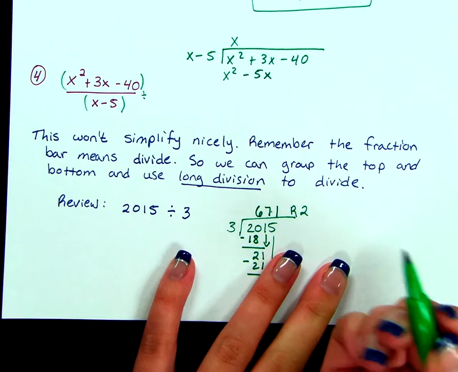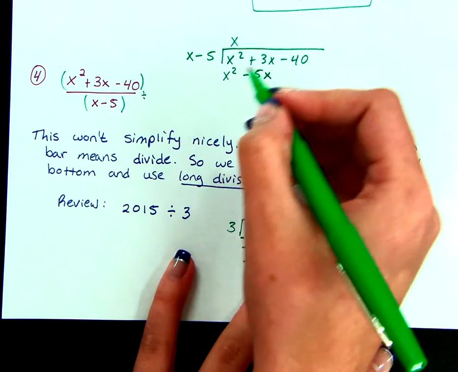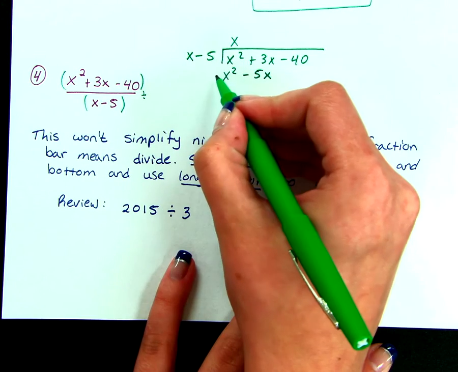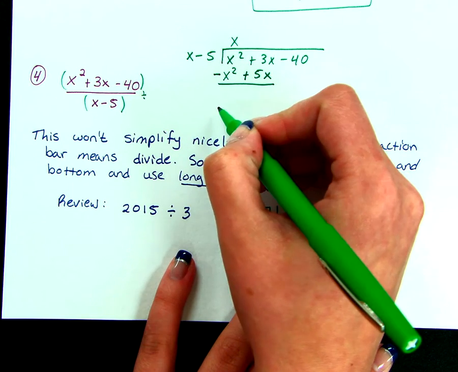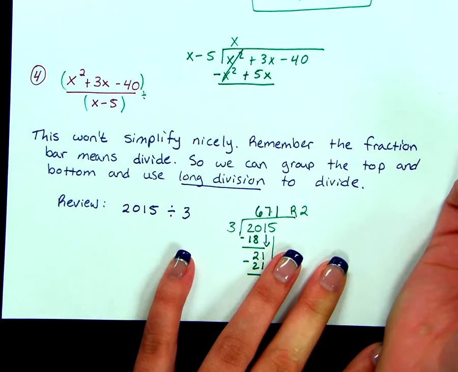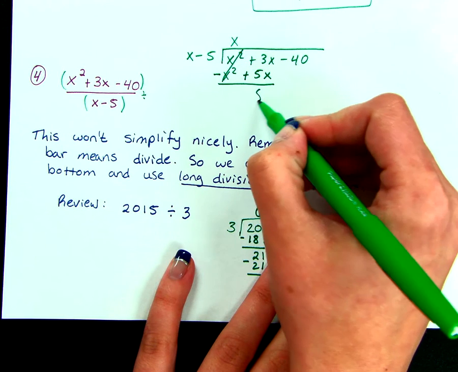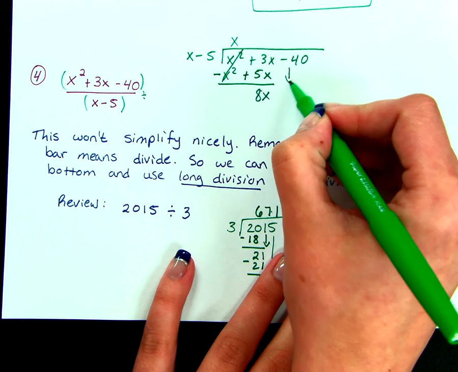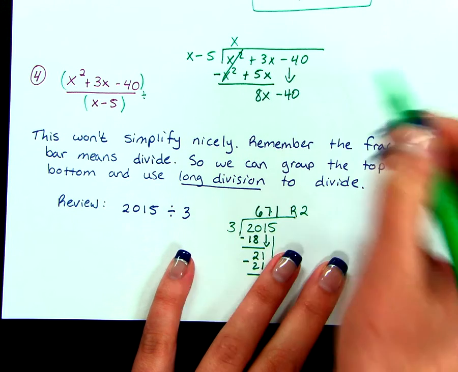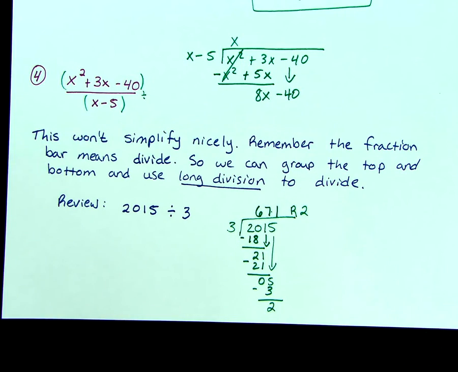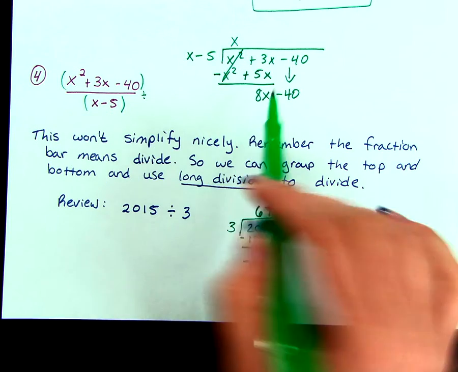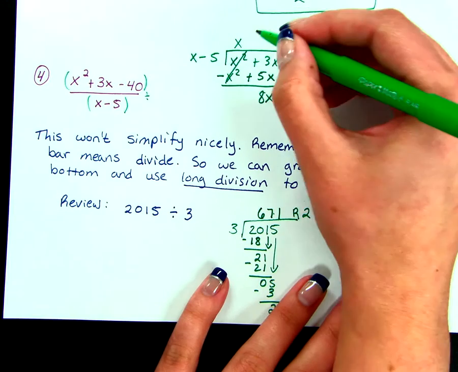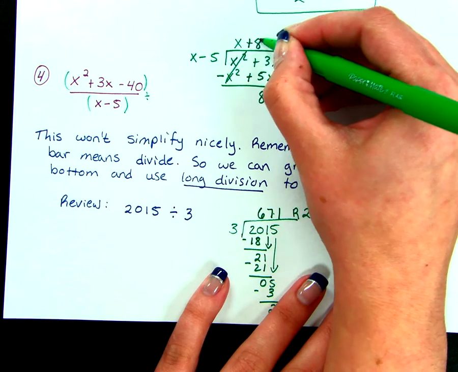And then we're subtracting. So because we're subtracting, we have to distribute that to both. So if we switch our signs, and then we can just combine them together. So that's going to cancel. 3x plus 5x is 8x, and then we would bring down the next term and start our process all over again. So what can we take times x to get 8x? So it would be a positive 8. So at the top I'm going to write plus 8.